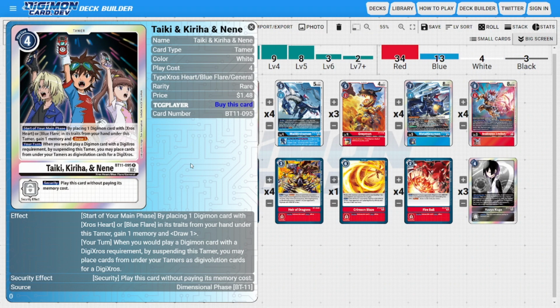And then the last tamer of the deck is going to be 2 copies of the Tri-Tamer. So this is just a pretty decent card at being able to gain some extra advantage in value while enabling us to be able to use whatever is underneath our tamers to Digicross with into our MetalGreymon.